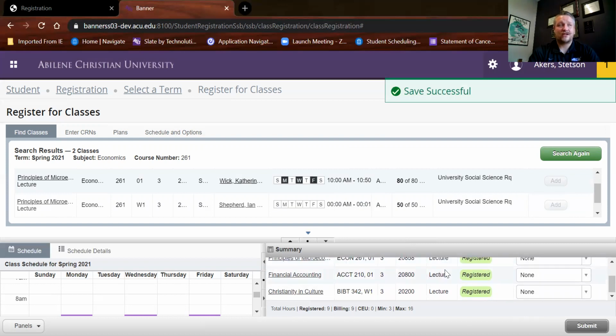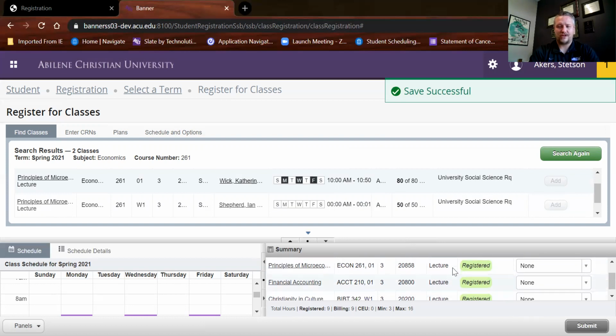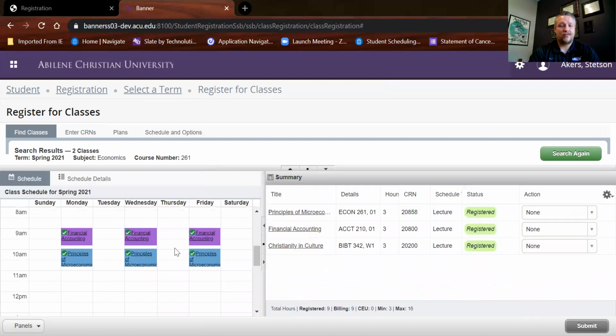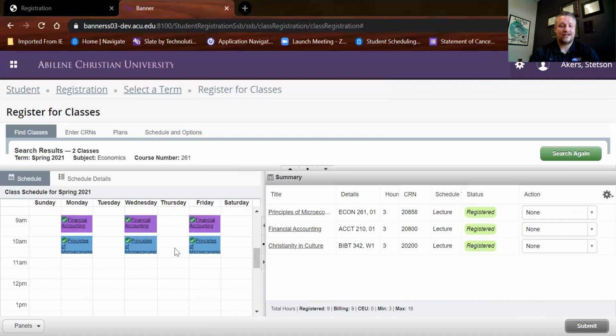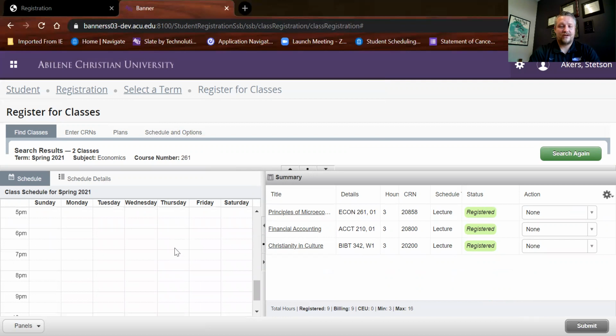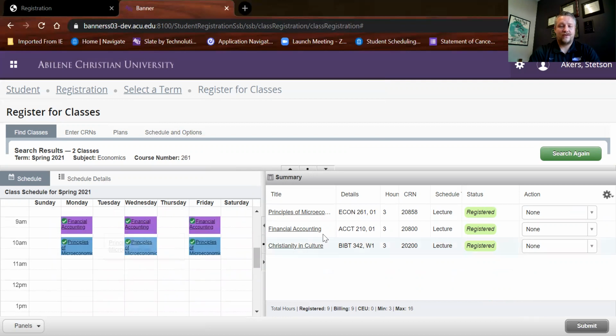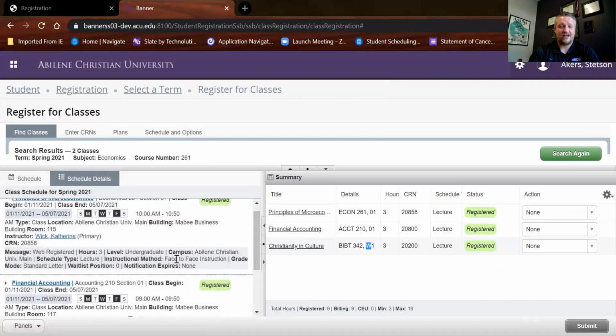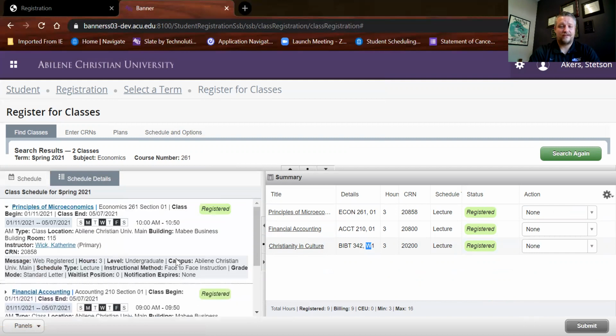And that's why we tell you some alternative classes, just in case something conflicts or fills up. And that way you can have a good recourse to find something else later. Now, this can be kind of an overwhelming and complicated process. Also, what I want to note is that on the left-hand side here, once you've registered, you can pull this up and you can see the courses you've registered for and what days and times those will be, right? And so it'll tell you what you're looking at. Okay. Now, if you notice, my Bible 342 is set to be online, and so it doesn't actually show up on my schedule over here on the left. I can also click schedule details. It'll show me everything I need to know about every one of my classes that I've registered for.